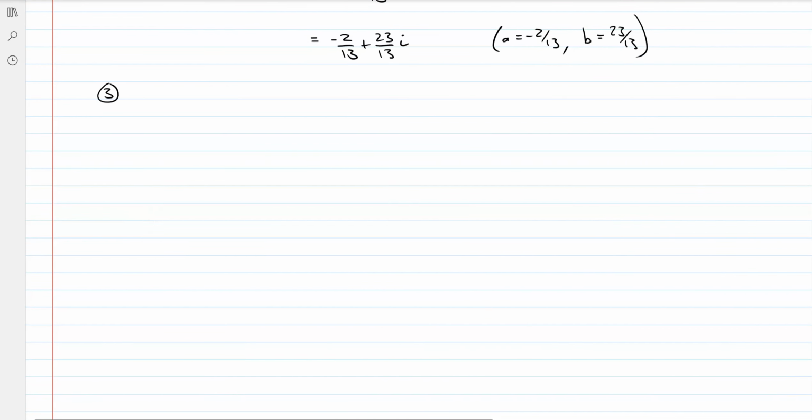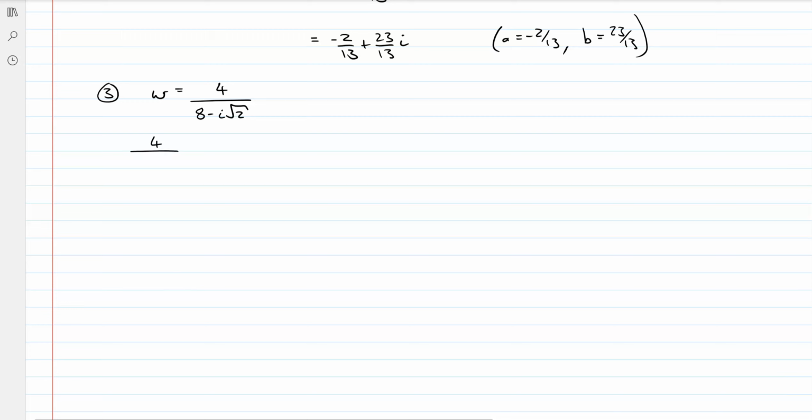Here we have w equals 4 over 8 minus i root 2. We could write root 2i, it doesn't matter which way around I write it. Express this in the form a plus bi root 2, where a and b are rational numbers. So again, we want to times top and bottom by the complex conjugate of the bottom, and that simplifies for us.